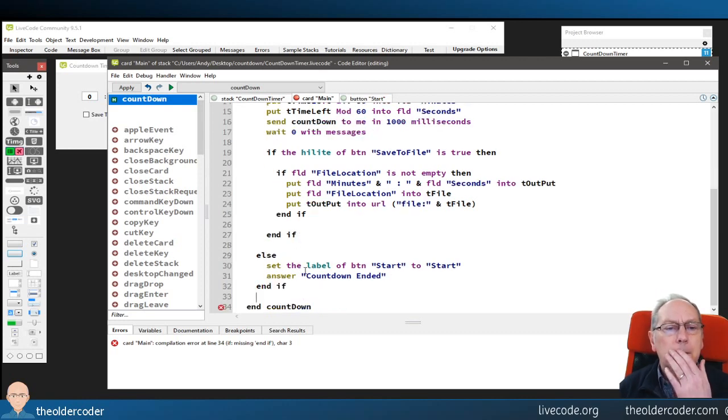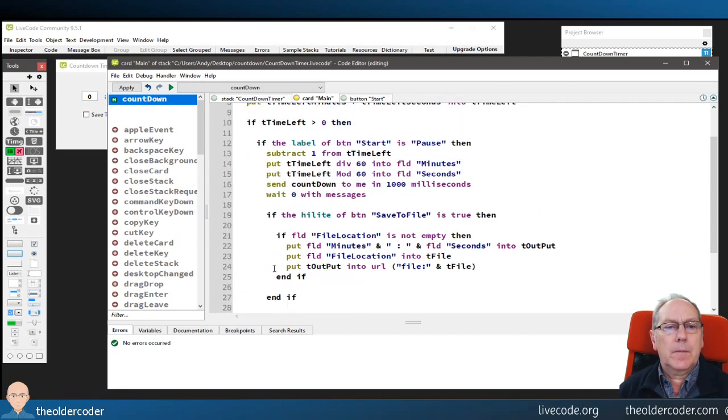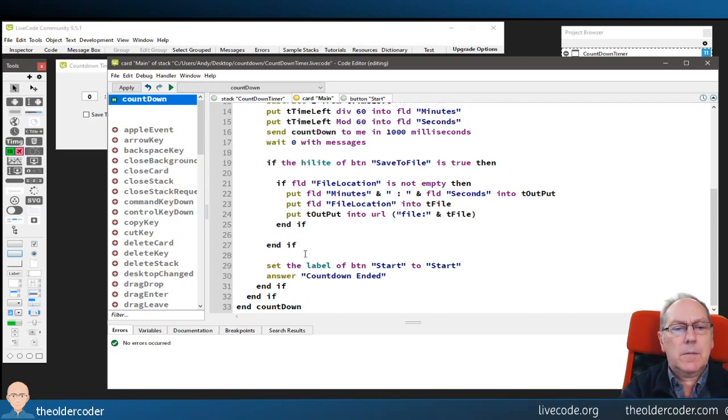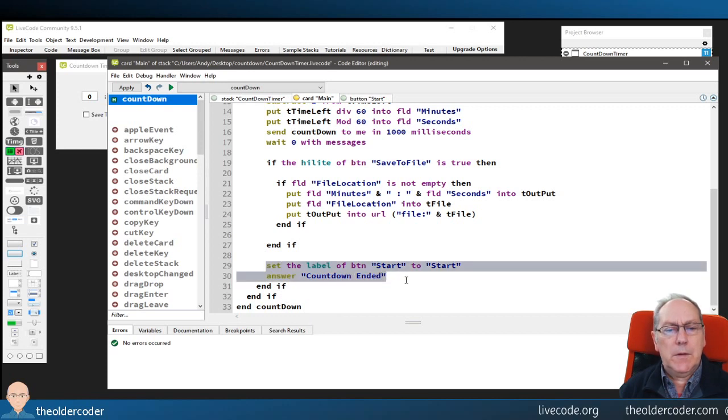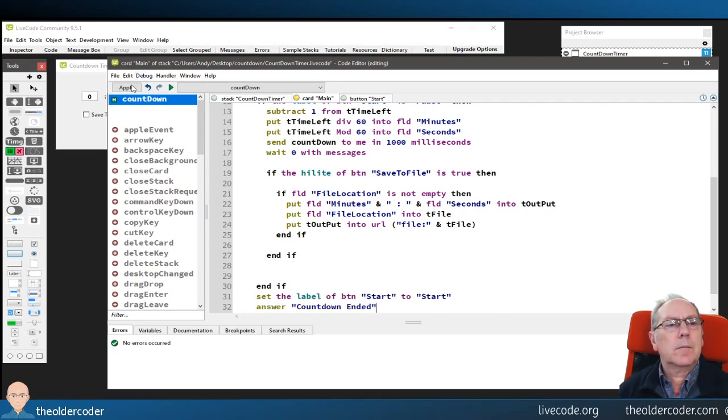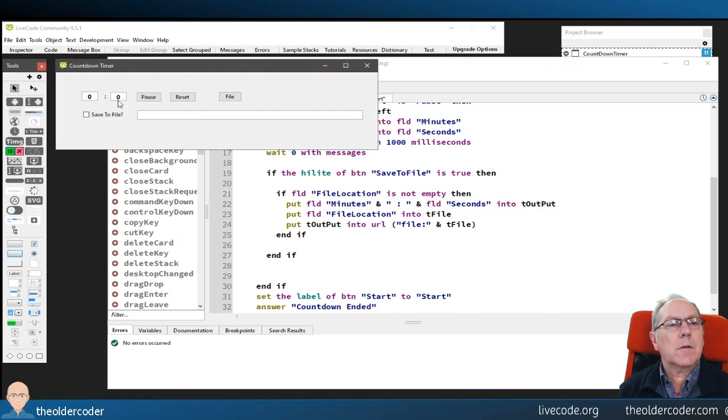So what have I done here? I've got to have an end if in here to close the statement down. So I think, what happens if we take the else out and put this Control X in here and try and run it free.